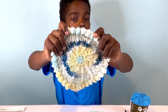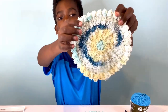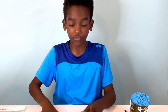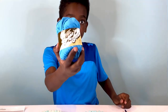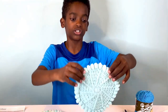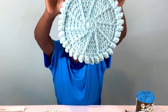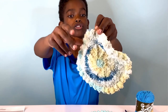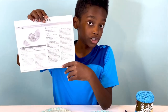That way, it's more practical for washing dishes, but you can't really see the texture in there, because believe it or not, there are actually post stitches in here that you just can't see. But if you want a prettier dishcloth where you can really see the texture, and one for, let's say, the bathroom, you can make it in plain Lily Sugar'n Cream, and you have a gorgeous stitch definition, like a spiral with the bobbles. So I like Lily Sugar'n Cream for the bathroom, and I like Scrub Off or Red Heart Scrubby for the kitchen.